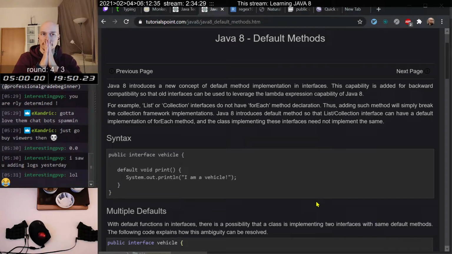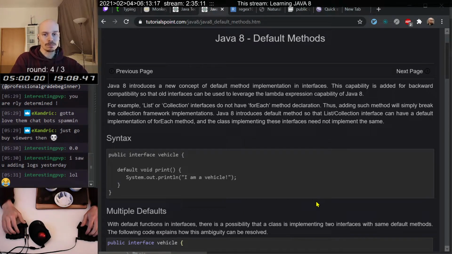So they are providing this default method, where you write exactly what it should do, and then you don't have to implement it in the class which implements the interface. Okay, cool.